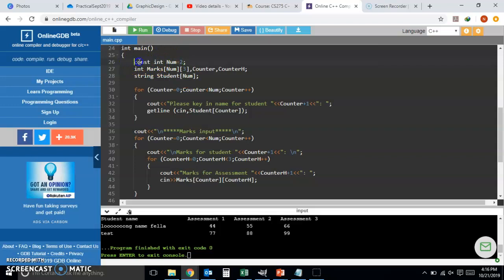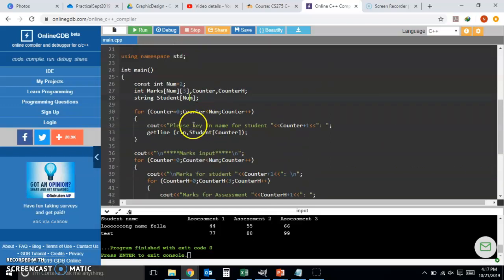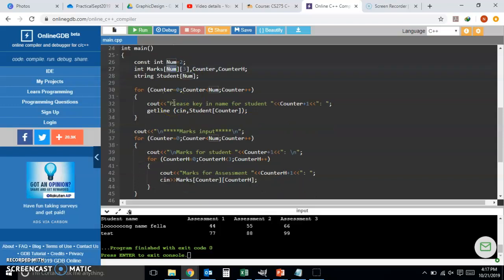So doing something like this makes a lot of sense because as you can see here, I actually make use of num several times. So if I don't have num, let's say I write down 2 here, each instance where you see num inside my program, I actually have to write down 2, 2, 2. When I change it to 5, I have to redo it all over again. Same thing, I have to change all the 2's into 5. If say, alamak, I have 10 students, then I have to change everything to 10. So it makes a lot of sense to just declare it once like this, one point declaration, right? And then everything else consistently will just follow that number, right?